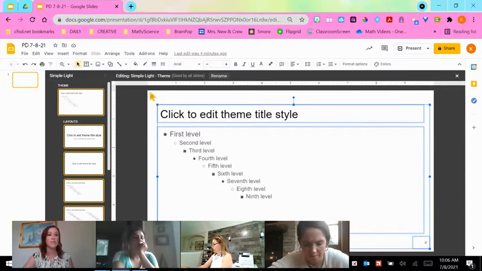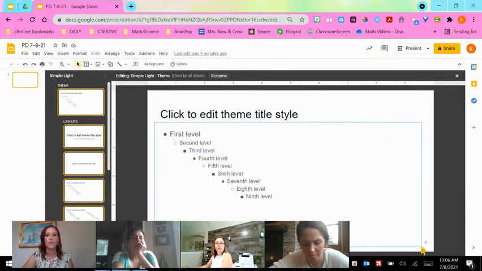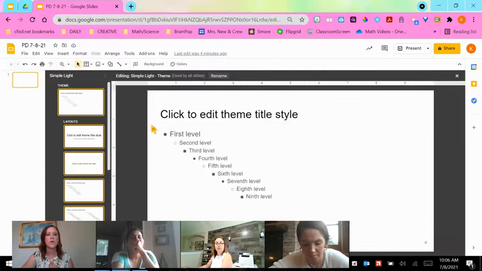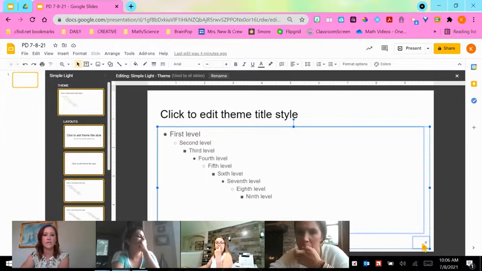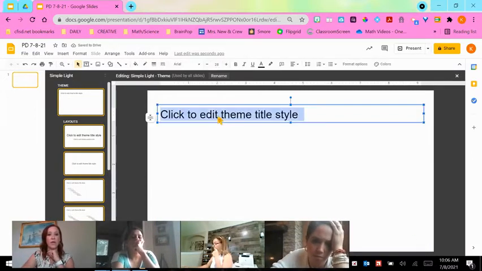If I didn't want to do that, let's say I like this layout and I just want to have a title, but I don't want this, you can delete this too. You can capture all this by, I call this rubber banding. Let me show you this. So I just click somewhere and I drag over all of this, and it captures just what I dragged my cursor over. And then if I want to delete this, I can delete it and it will go away. So now I just have this part right here.